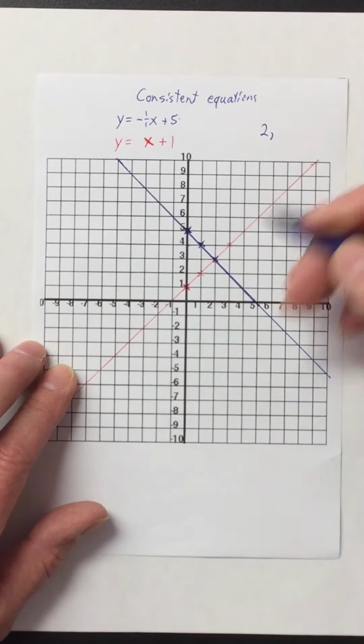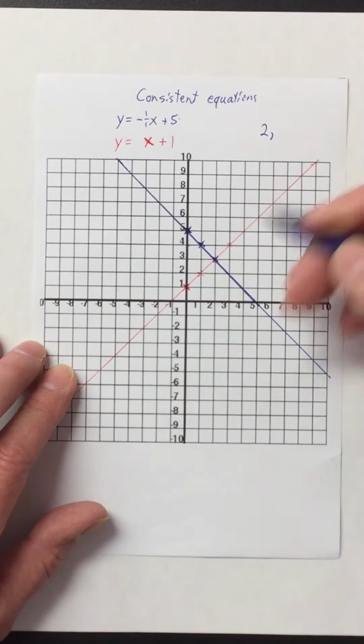Now I've got the same solution set showing me that they are consistent equations. If we were to use elimination, in this case, if we take our initial two equations, it's already set up where if we add them, we get 2y, the x's cancel each other, 5 plus 1 is equal to 6, divide by 2 to get the y by itself, and we get y equals 3, and then you'd probably use substitution to put that back in.